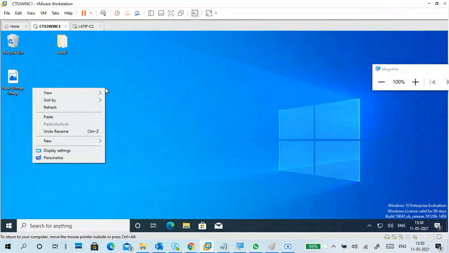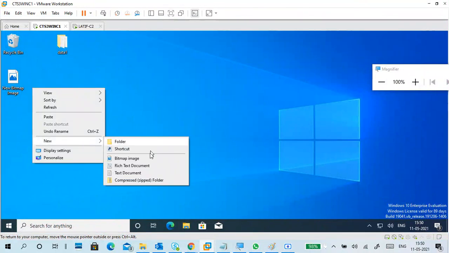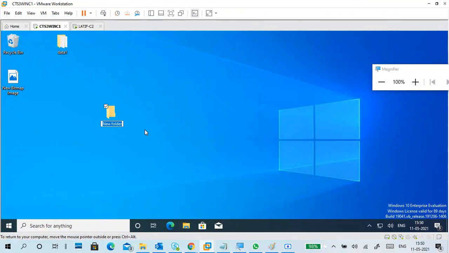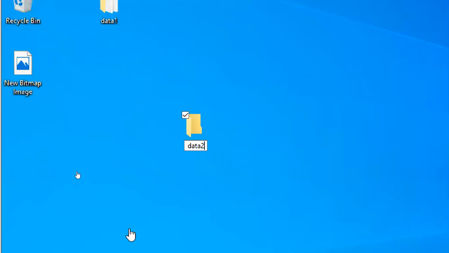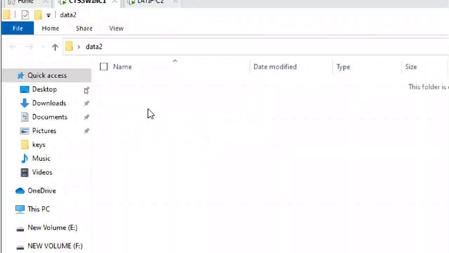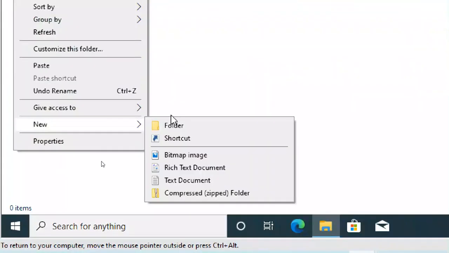Okay. I will create another folder. We'll see. Folder. Now I put a name, data 2. Okay. And inside of this one, I will put some files. Any files you can put.